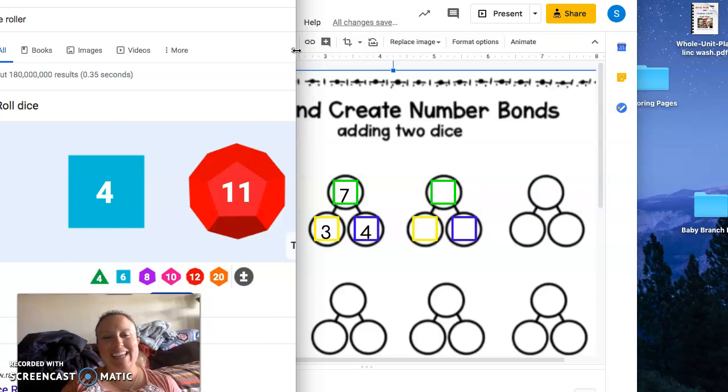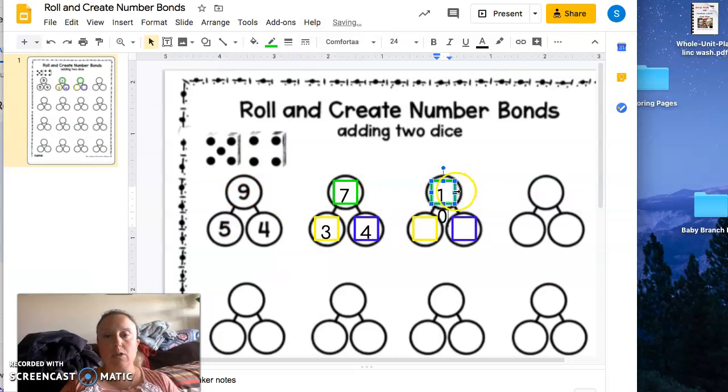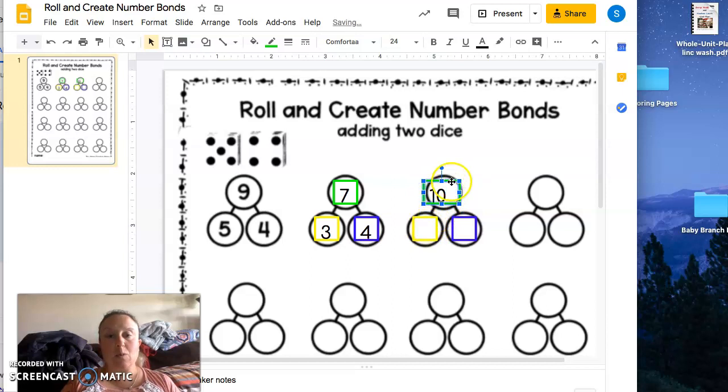Okay, so what I'm going to be focusing on now is my 12-sided die, which is right here. It's red. And I can do the same strategy. I can do the two addends in order to find the whole, the two parts to find the whole, or the sum, or I can do it this way. I can roll this red one, and I'll get a 10, and then over here in the sum, I can write the number 10.